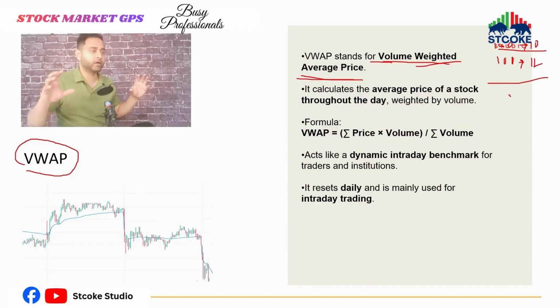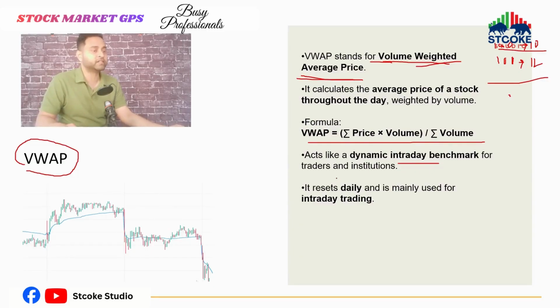if you take a weighted average of all the trading volumes which have taken place in the market in a particular time frame, what is the average line? Correct? And price हमेशा इस average line के पास रहता है, इसको follow करता है. Okay, correct. So this is the formula which I also demonstrated through the example. And इसका usage majorly intraday पे होता है. So it's a dynamic intraday benchmark for traders and institutions, and it resets daily.